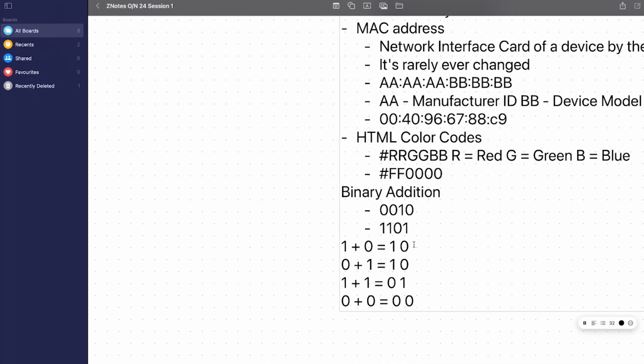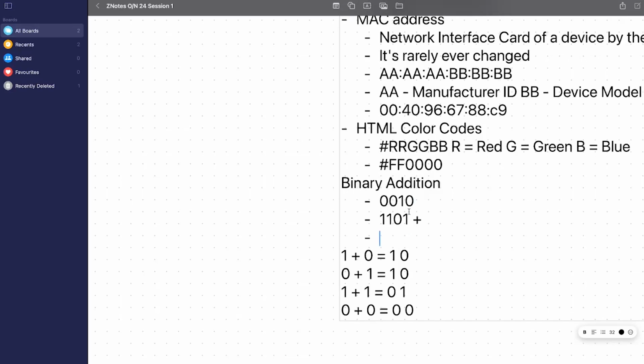Okay, so imagine you have a number like this. You want to add these two numbers and you want to start from the right. So 1 plus 0 is 1 and there is no carry, so I'm going to write 1 here. Similarly here, 1 plus 0, it's 1. Same thing here, 0 1 0 1 1. And then again you got this.